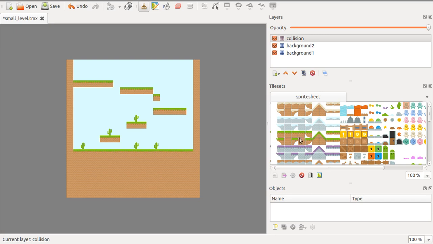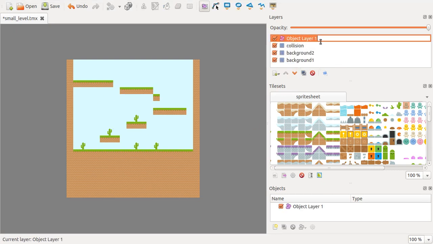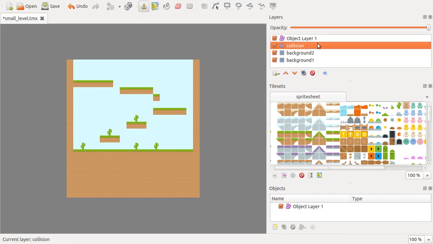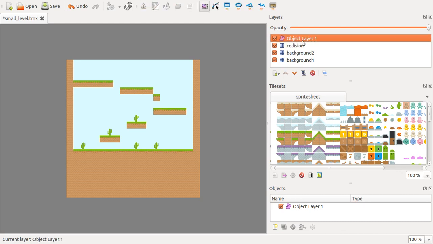Let me start by saying that we will add to the code a new type of element, a new class called player. That's going to be the name of this class, because I'm adding that in here, and the reason is that it needs to match exactly with what we're doing in the code afterwards. So if we want to have entities in our level, we need to add a new layer, and that's going to be an object layer. You can give it any name, but that's the layer we'll use for enemies, for players, and for other things in the game.